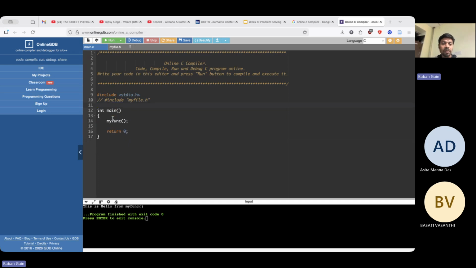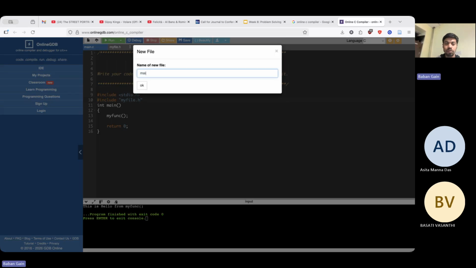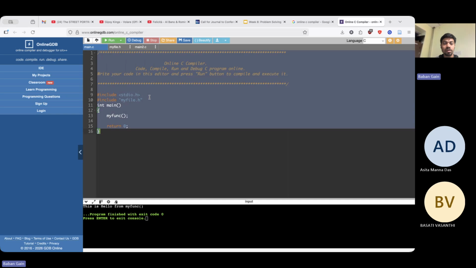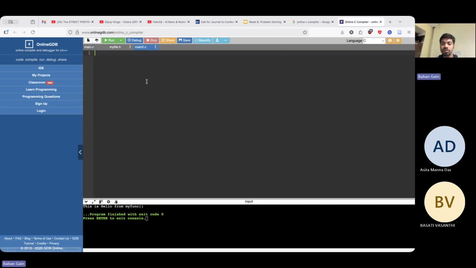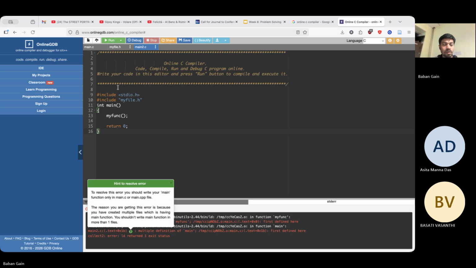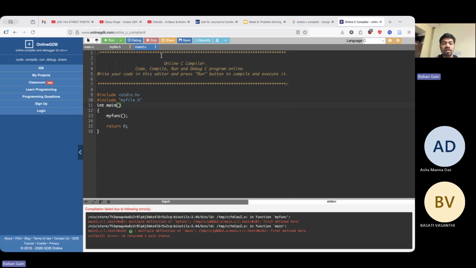So let's say we have another C file. Instead of main.c, I have main2.c. We have the same thing. Let me copy paste and run. Okay, sorry. This compiler assumes it should have main.c as the file name, so we cannot show it here.